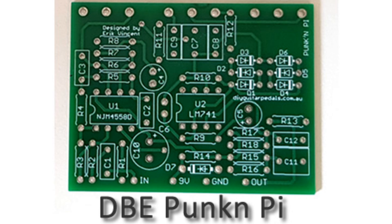Hey guys, I'm going to be building the DBE Pumpkin Pie in this video, in this sort of live type of build that I've been doing lately. This effect is based on the EHX Op Amp Big Muff. It was used extensively in the 80s, but obviously the most renowned use of this pedal is for the Smashing Pumpkins album, Siamese Dream.